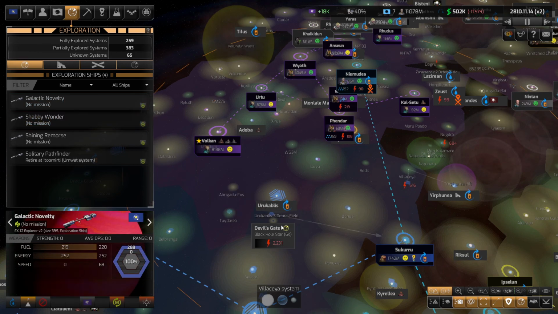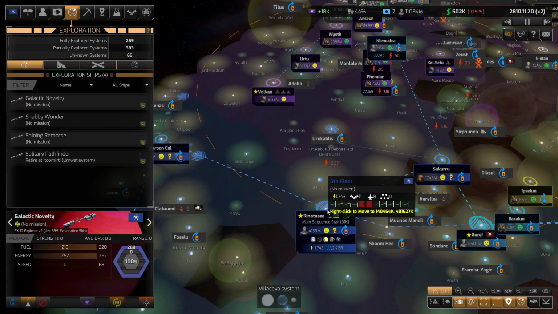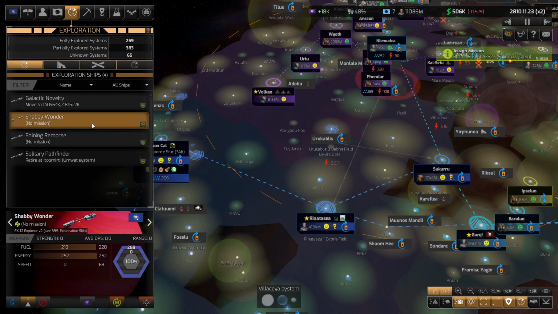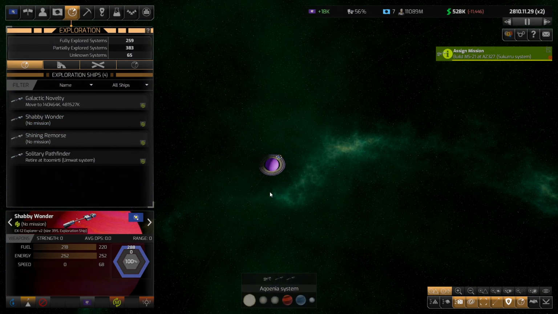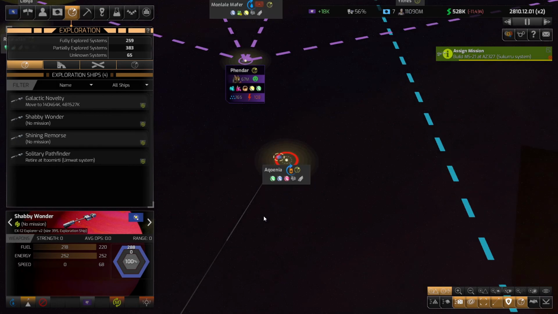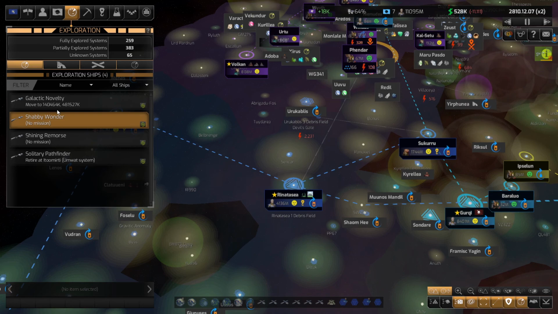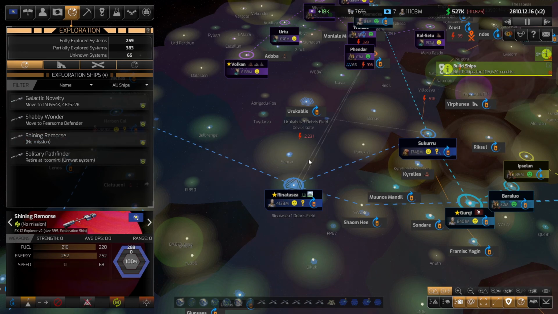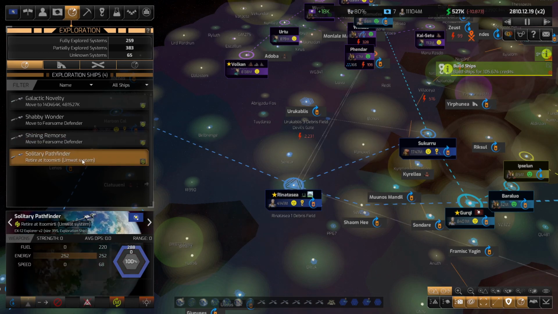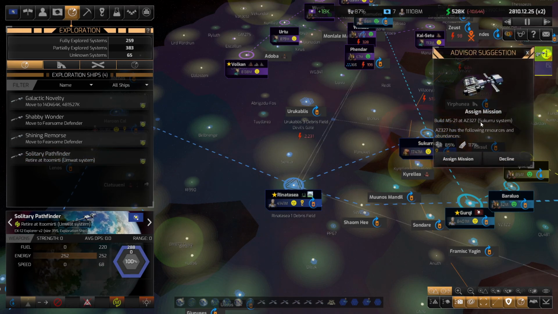Okay, where are our ships? I would like you to return home. Where's this guy? Where are you? Oh, the lag. I would like you to return home. Shining Remorse, I don't know where you are, but I want you to return home. And you're retiring. Perfect. Build ships. You want me to build escorts? No, thanks.